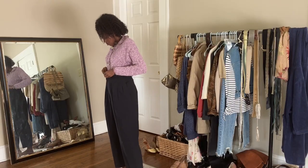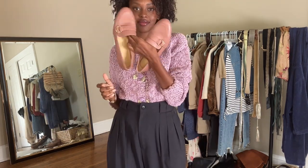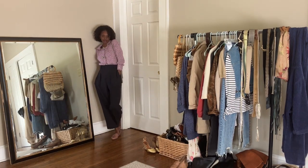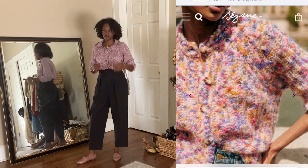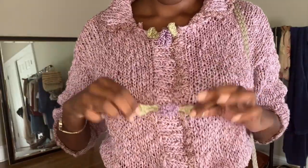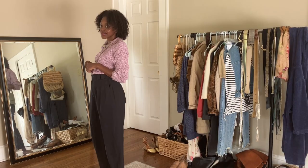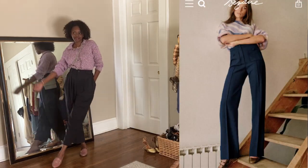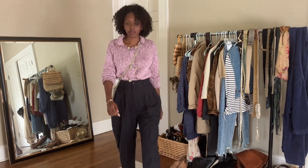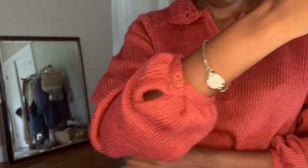This look is very Saison because they love pairing trousers with cute, ditzy little pieces. I have thrifted trousers, a thrifted sweater, thrifted loafers, and a thrifted crocheted woven bag. The rosettes and colors are very Saison. It's relaxed but still structured with the pleats — that classic and feminine mix that Saison loves. I really can't wait to wear this outfit.